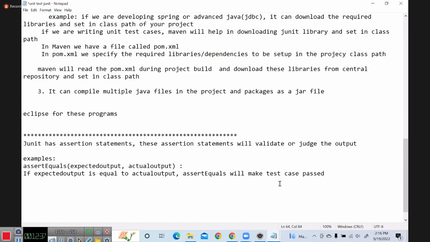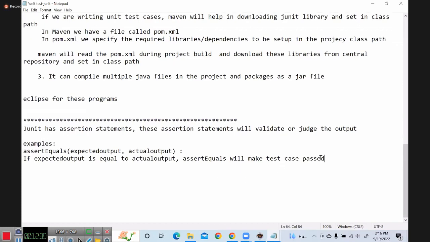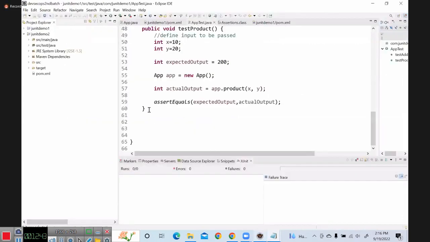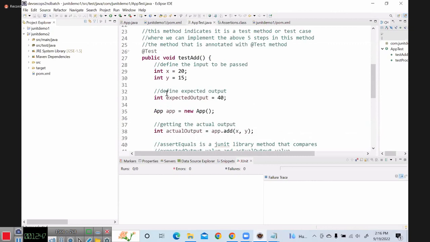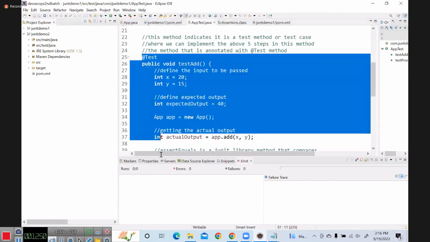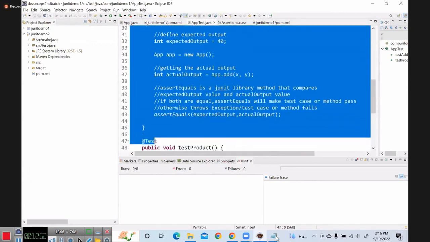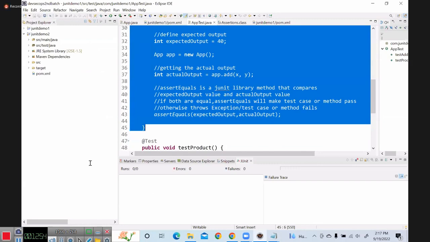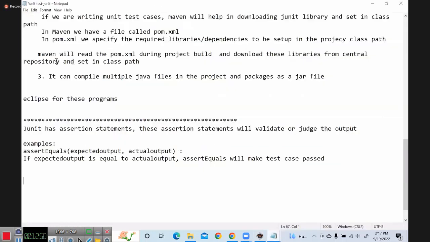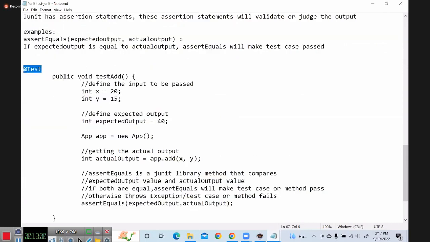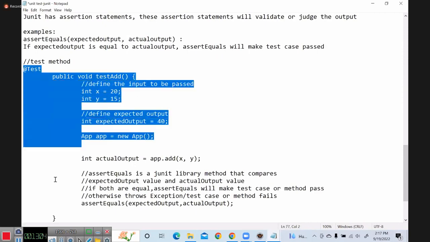I'll tell you what is a test case and a test method. For example, I'll tell you one scenario. This is your test method.